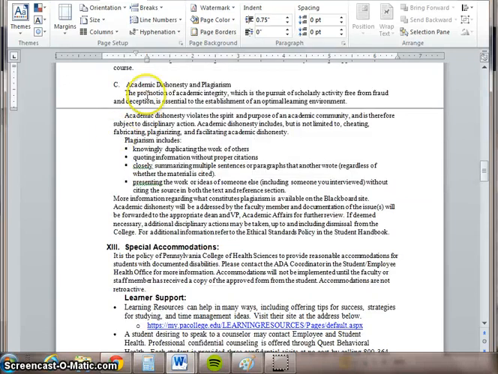Right, I've scrolled down a little bit, and the next thing I want to emphasize is this issue of dishonesty and plagiarism. The reason why I want to emphasize this is not because I think the class is full of a whole bunch of cheaters. I don't think that at all. I think the class is most likely filled with people who are busy, they're doing their best, they are working their hardest and trying their darndest to be good students. However, I also recognize that sometimes students don't know how to write and cite properly when they are creating papers.